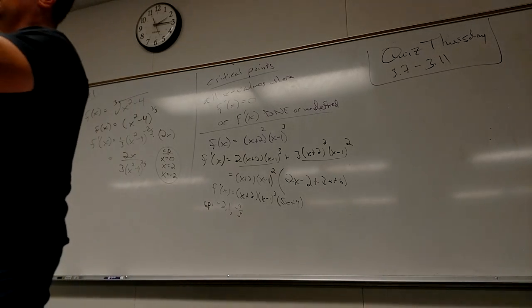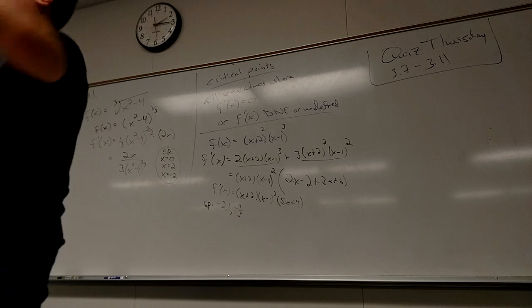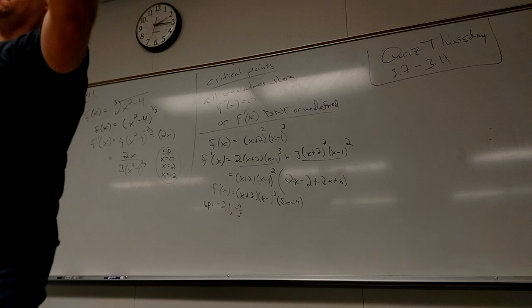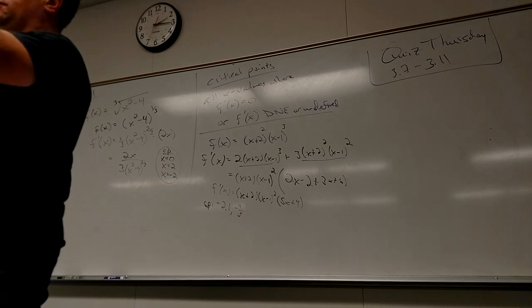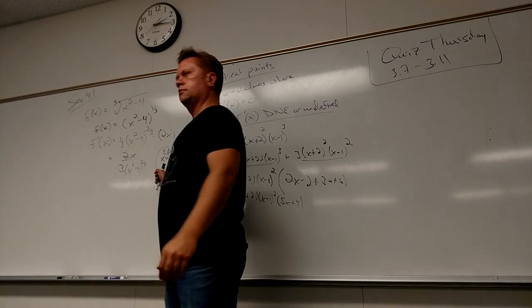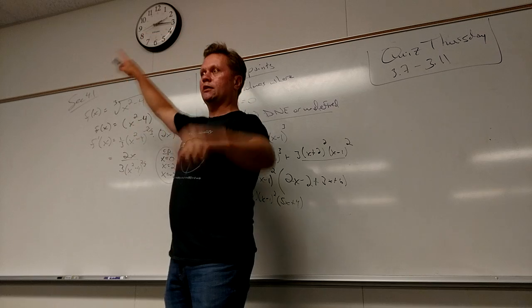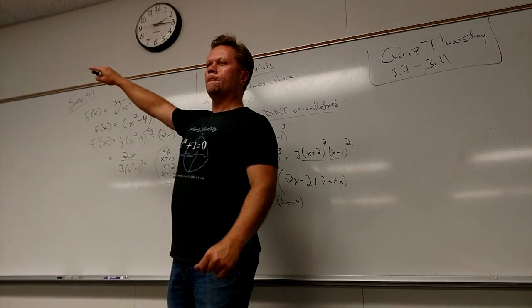Normally it's going to give me a confined interval. It might be a question where it's all of negative infinity to infinity, but normally it's going to confine it within an interval. So I need to check the critical points that are in that interval and the endpoints, just like that first graph I had up here.